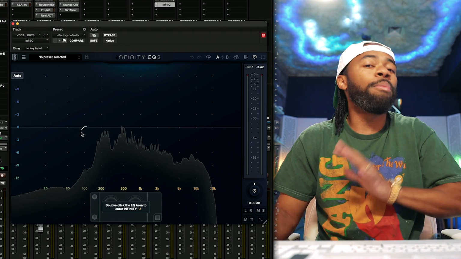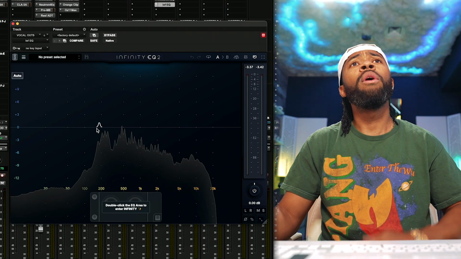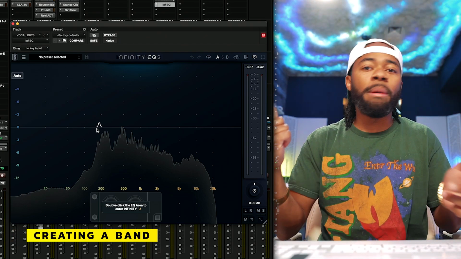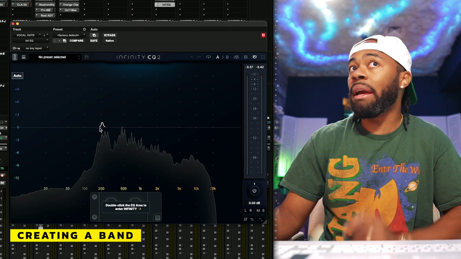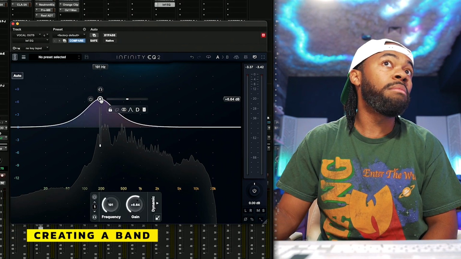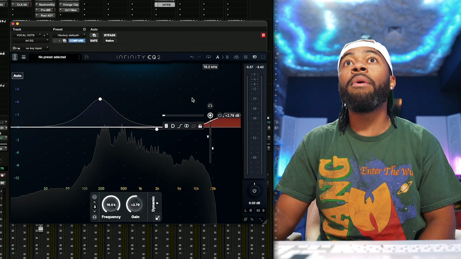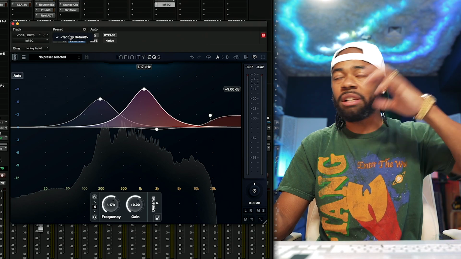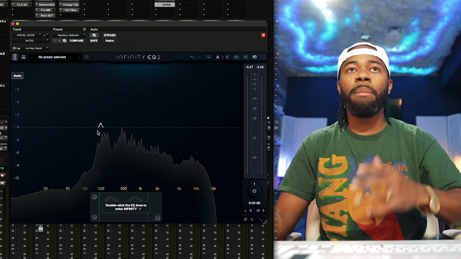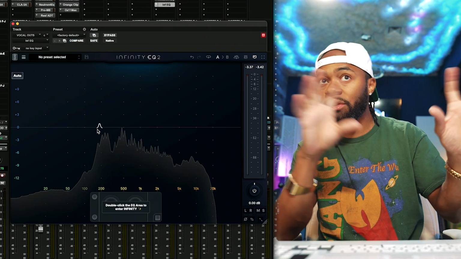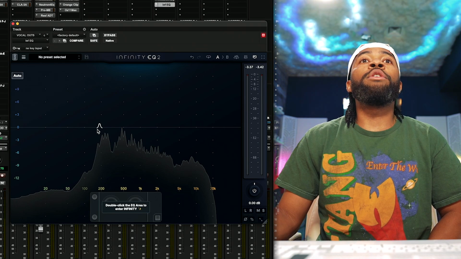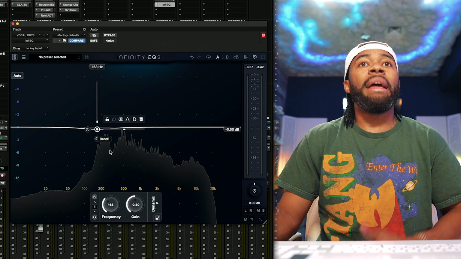Okay, so let's go through the parameters of the EQ. As far as trying to open up a band or create a band, you double click anywhere you want. I can double click up here, for instance, on this point or that point or here. I can just double click and obviously the band will show up like most EQs. I like the way the GUI is laid out. I'm going to click this and here's a band.